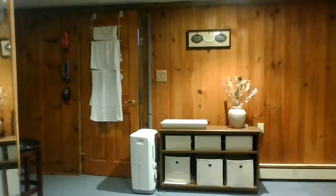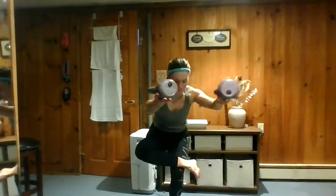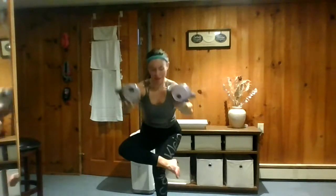We can do it. Grab the light set of weights, some water, and let's get it. Crossing one leg over, serving up and in. So, single leg squat and in. Elbows in and serving. Okay? Arms go out and up. Balancing.